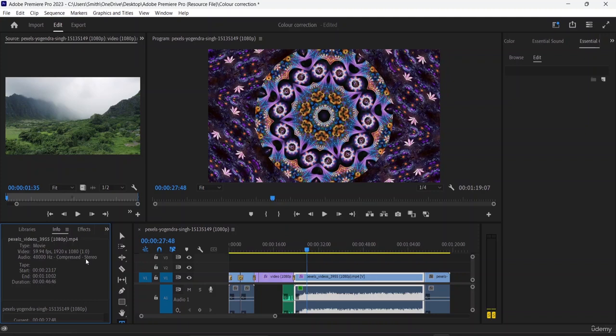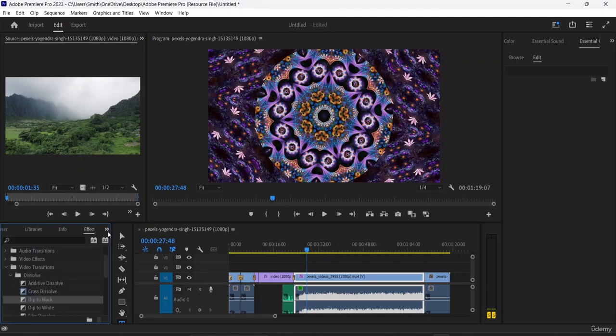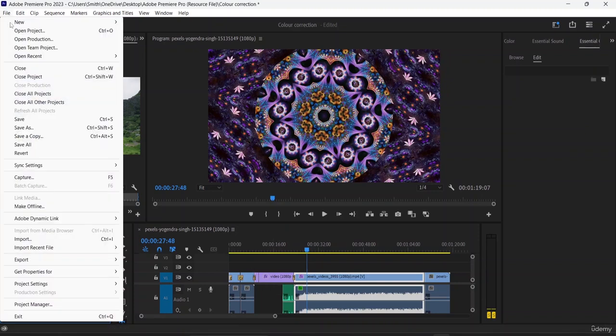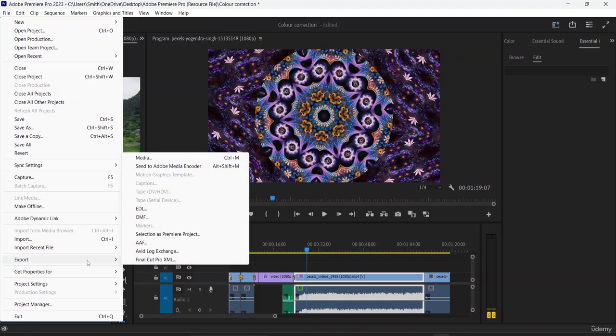So here you guys can see. Now I'll be showing you guys how you could have done it in the older version. Okay, so from here come to this project panel. Okay, so from here I do have all of this. Okay, so from here I'll be searching for the sequence. Okay, so this one is the sequence, and I will select this particular sequence, and I will come to the file option, and from file I'll come to this export option.